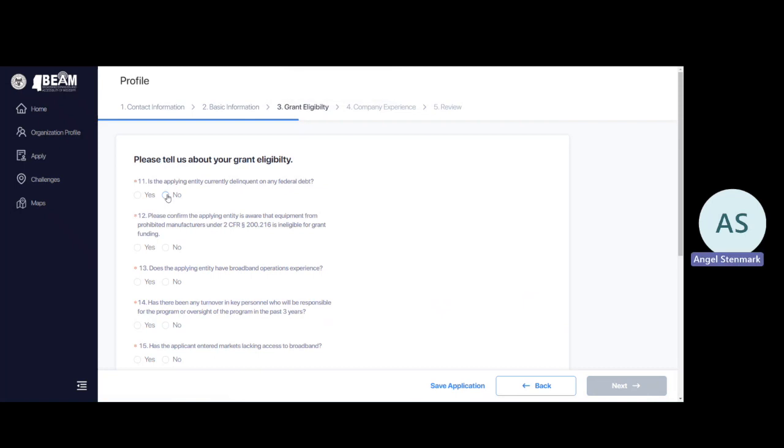There are some additional eligibility questions to fill out. And if you have any questions on these, there are instructions that are linked to the side.